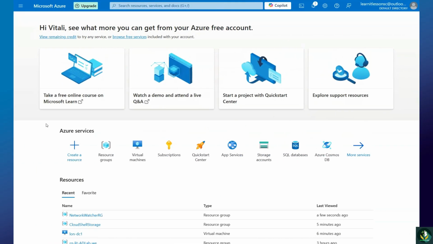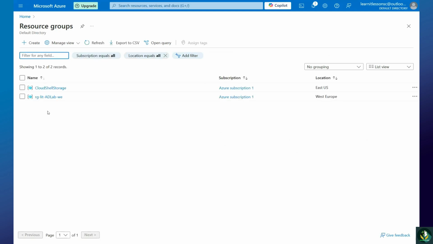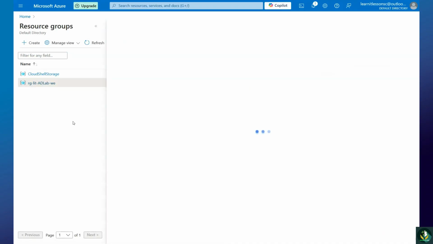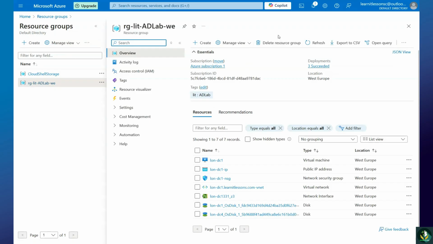Let's continue building our lab, and as you remember, for now we've got several resource groups and one relates to our course, which is RG-Lead-AD-Lab-WE. In the previous demonstration, we learned how to delete the resource group: when you enter this resource group, you can press this Delete resource group button.